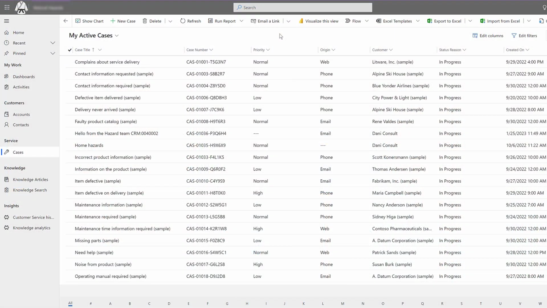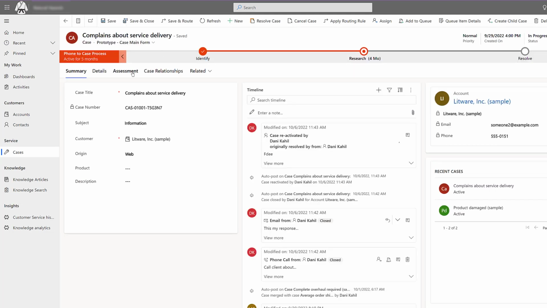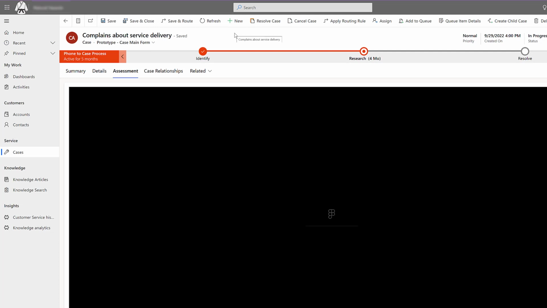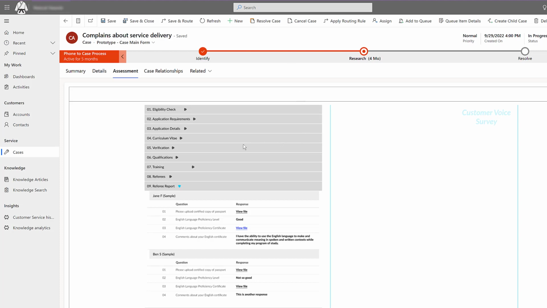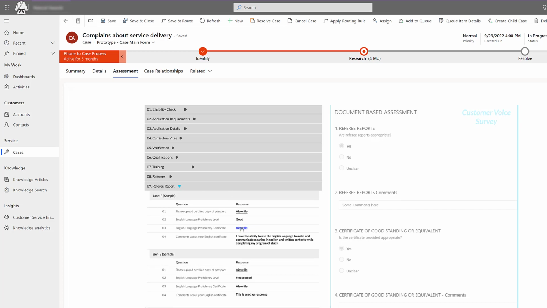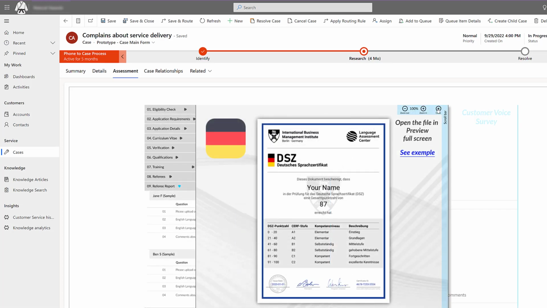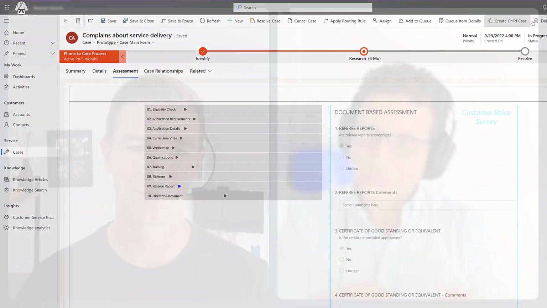So effectively, for another project, I had a model-driven app, and within it I had an iframe pointing to a Figma design. And that Figma design was interactive as well. We spent a bit of time modeling that Figma design to have that ease of use, so that if the user clicked and opened the record, they could very quickly see a visual of the extra information they needed and interact with it.